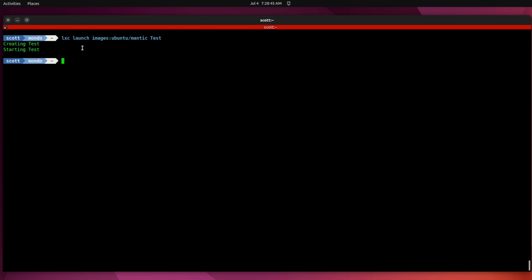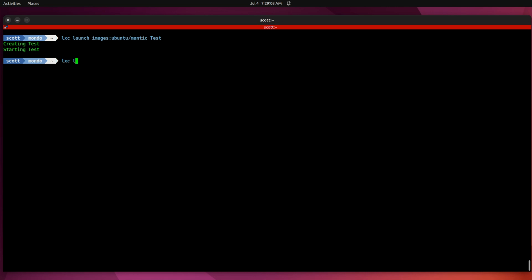In this particular case, we have lxc launch images:ubuntu/mantic, and I'm calling the name of my container test. Mantic happens to be the keyword for Ubuntu 23.10, which has not yet been released.